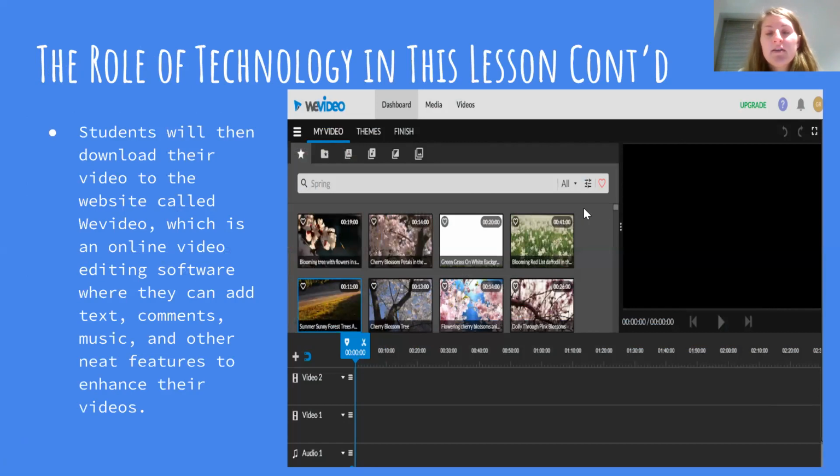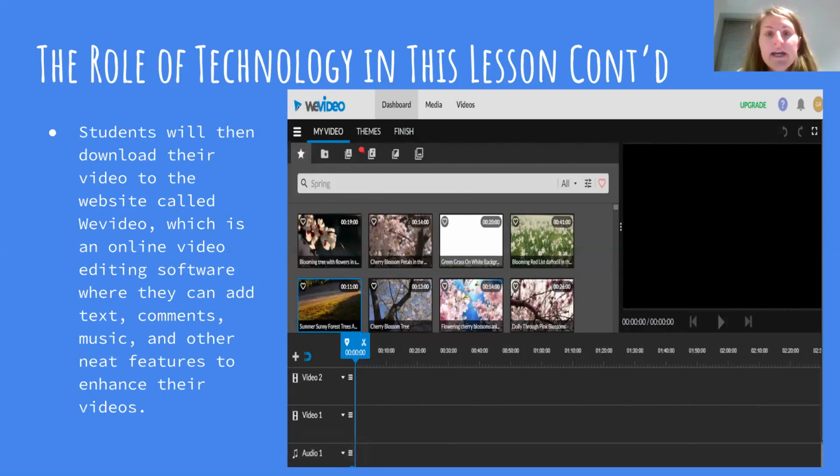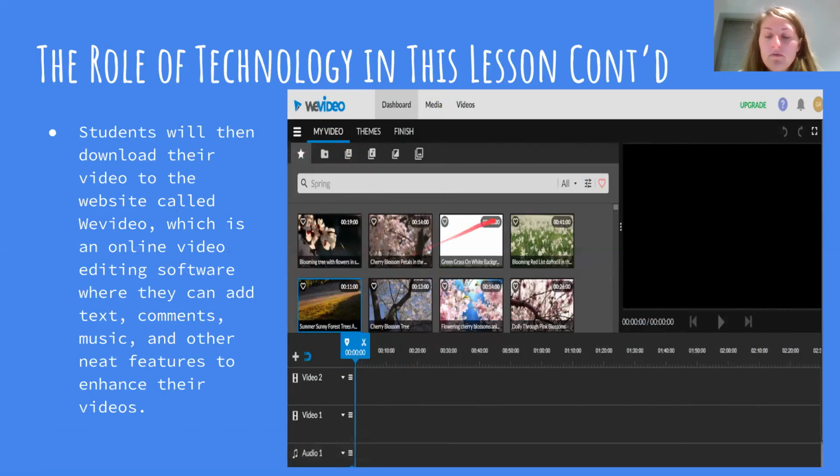And so here is a screenshot that I took of RebaDo. As you can see down here, this is where they would upload their videos. Right here, you can add your text, add in different media. You can cut things out if they need to cut things out, put in different backgrounds. There's a variety of things that you can do with RebaDo, and it's free, very user-friendly, especially for younger students. But for high schoolers, this is a perfect tool to use.